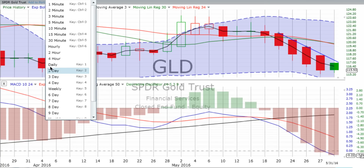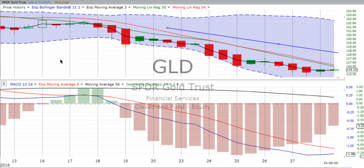At this point, we want to take a look at the 4-hour chart. What do we see going on there? Again, gold's movement is still below the 2-day trend line, and gold is bottoming out somewhere around 116, something like that. And what it did over the course of Tuesday is basically a little bit of up movement, again, not even recovering what it went down in the afternoon of the 27th. So we will continue to keep an eye on what's going on with gold as we watch the rest of this market. And again, if we get a nice pullback in gold, we may be able to find a re-entry point there.